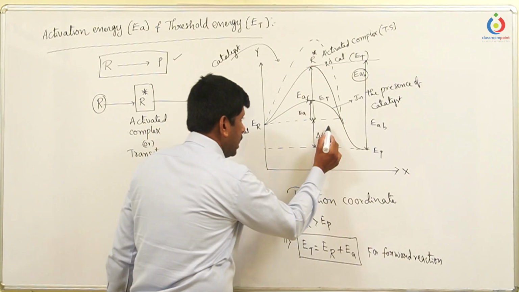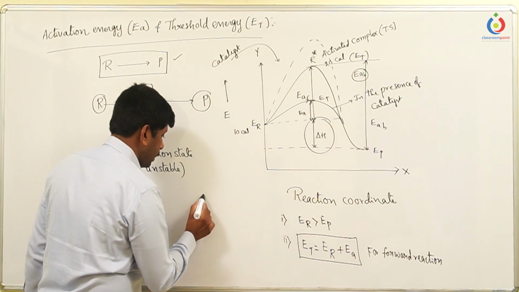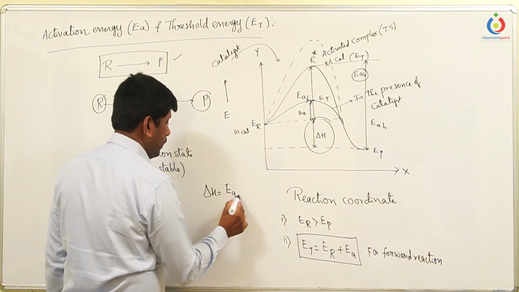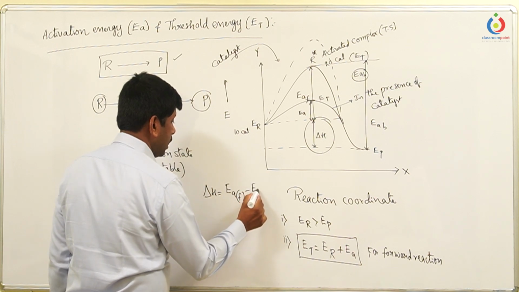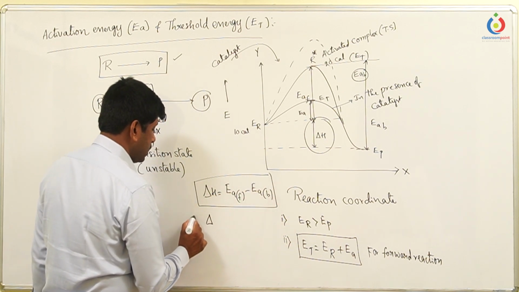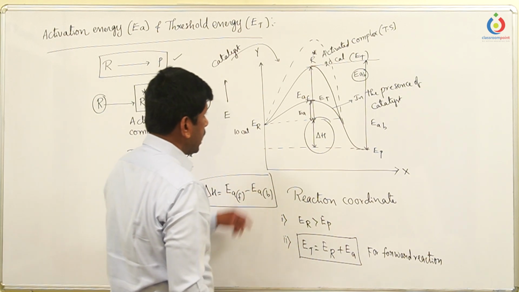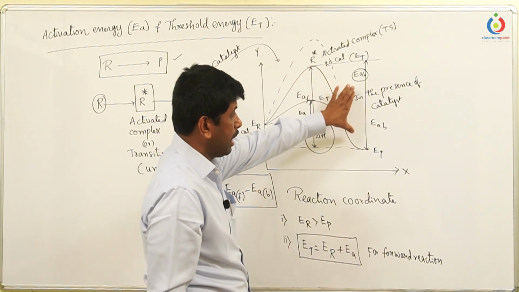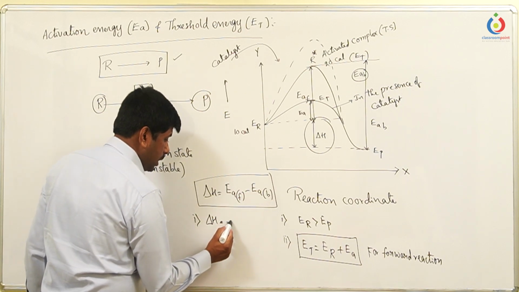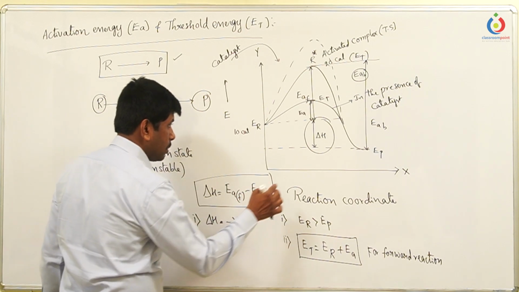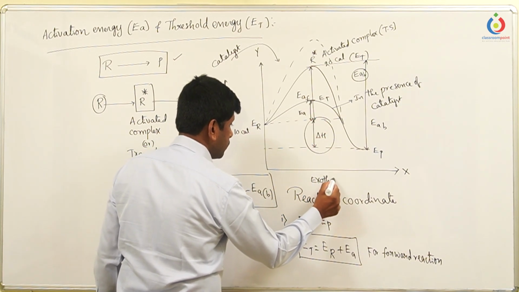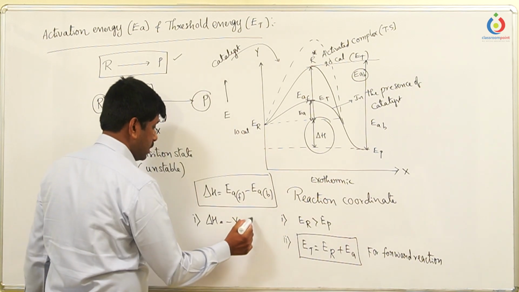Now in this case, how do we calculate the delta H value? Delta H, the enthalpy of the reaction, can be calculated as the energy of activation for the forward reaction minus the energy of activation for the backward reaction. Now let us see the condition here. The activation energy for the forward reaction is less than that of the backward reaction. So the backward reaction value is more than the forward reaction value, so that the total value is negative: delta H is negative. That is what we said: this is an exothermic reaction. Energy is released.